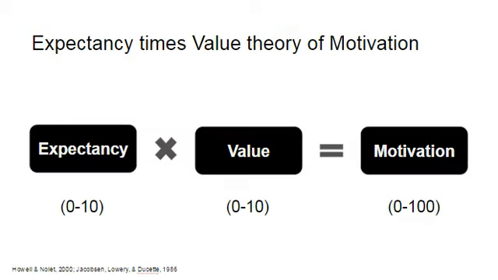The expectancy times value theory of motivation states that a learner's motivation is determined by how much they value a goal and whether they expect to succeed. The conditions educators create or the way they respond to a behavior can affect a student's feelings on how they should value something, or if they can expect to succeed to a certain degree. This heavily impacts if students are motivated to show a desired behavior. You can use the behavior problem-solving sheet linked under this voiceover presentation to examine the conditions around a negative behavior you see from any student in your classroom. Please use this as a resource if it is ever helpful.